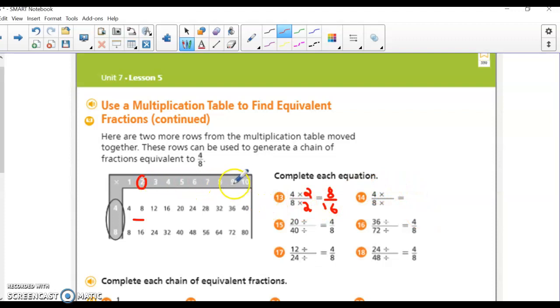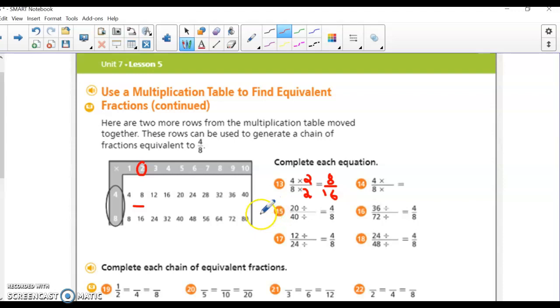Try and do another one here, right? See what you can come up with. Any of these are going to be equivalent fractions to 4/8. And then for 15, I'll do one of these as well. You have to find the specific fraction that works, right? And so 40 divided by something got me to 8, right? Well, let's look at that. How did I get to 40 from 8? Oh, it was 5, right? So I know I'm dividing by 5 in this box.